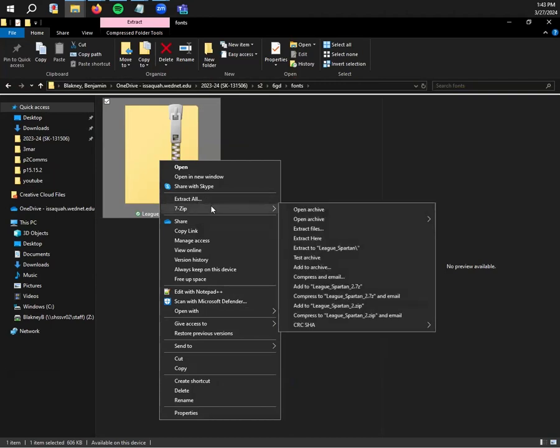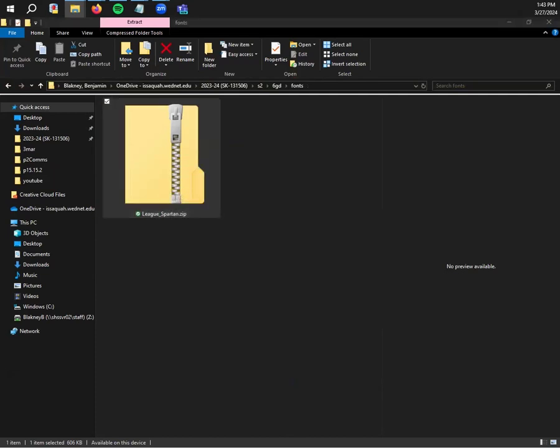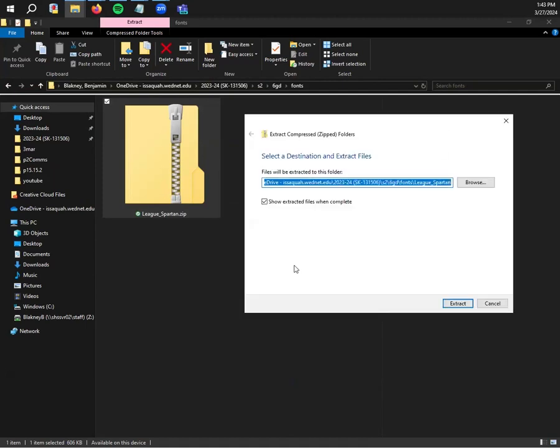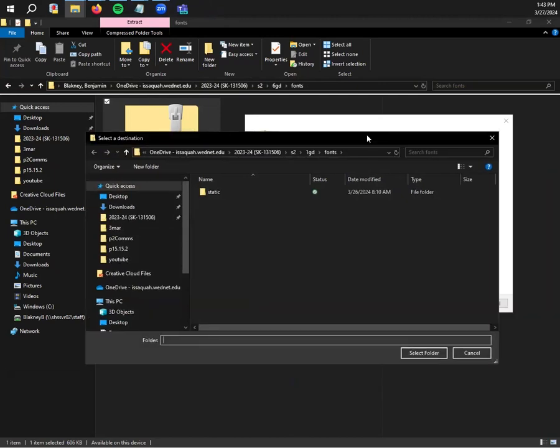I have a program called 7-Zip, which you guys won't have, but these two do the same things. When you click Extract All, whether it's the pink button version or the right-click version, you're going to be presented with your select a destination window. If you click Browse, it's going to pop open the part of the computer that your font is going to be saved to. Right now, if we follow the path, OneDrive 24, semester 2 graphic design into the fonts folder, which is a good spot for it.